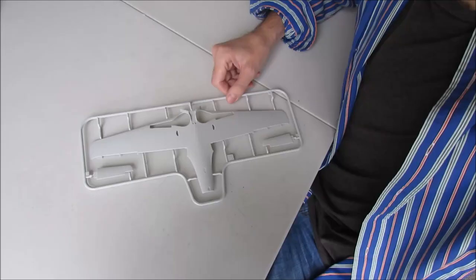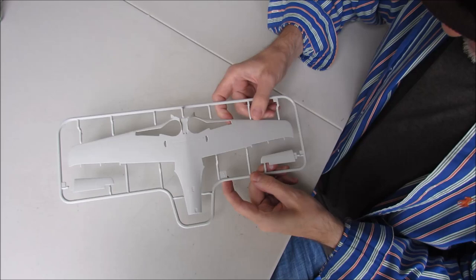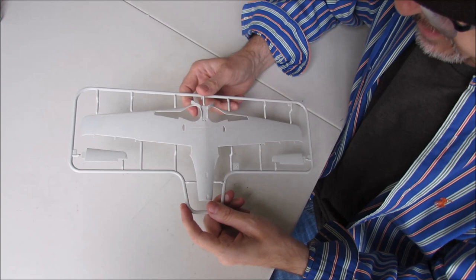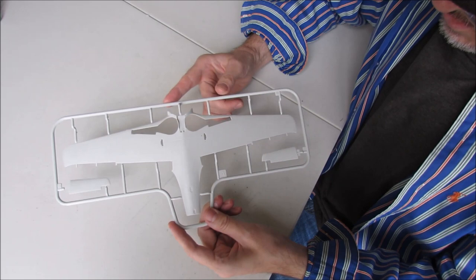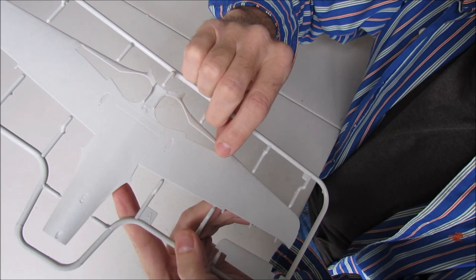Thanks. Okay guys, we're back and we're going to look at the sprue trees in order. This is sprue A. It's the underside wings and it's part of the horizontal stabilizers, two halves. Now this is the only sprue that I did find a little bit of an issue with, and it's not that big, but just here in this area we have two shiny spots and a little bit of sink.